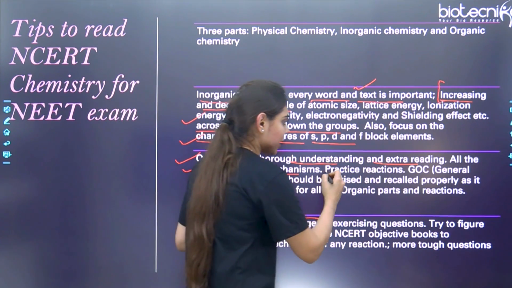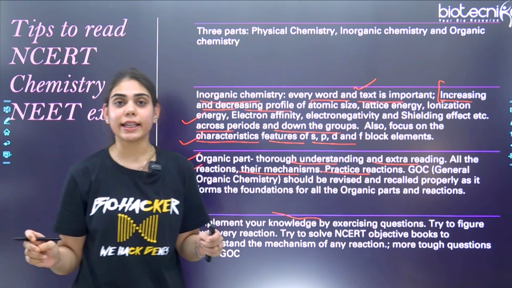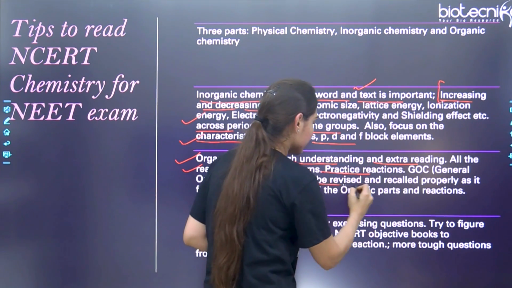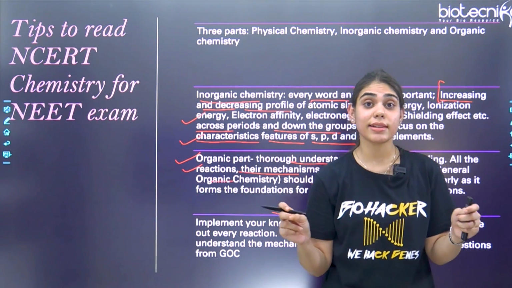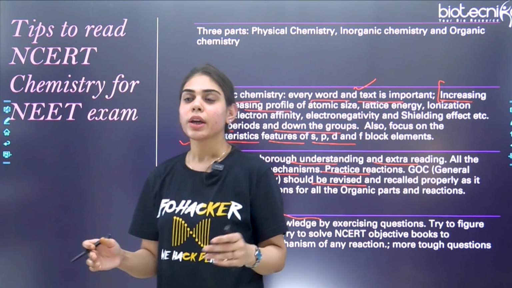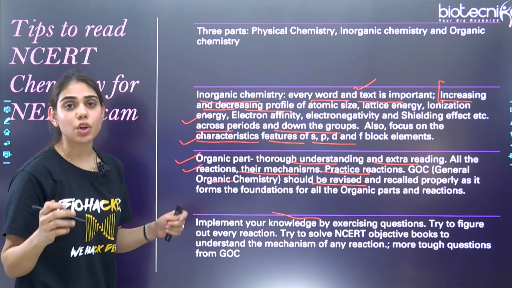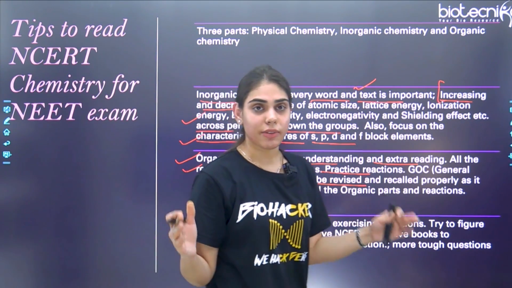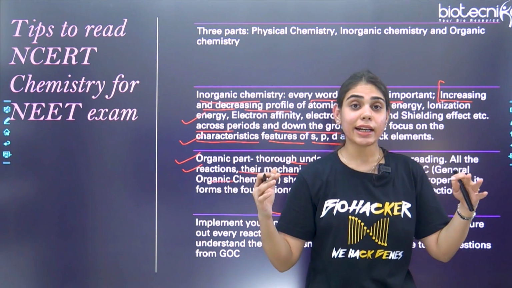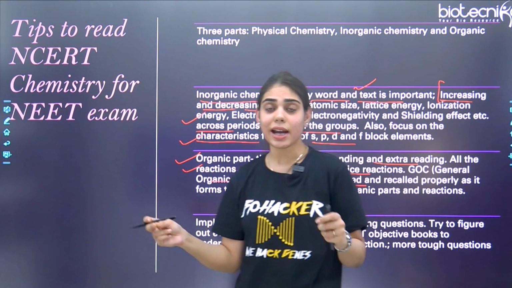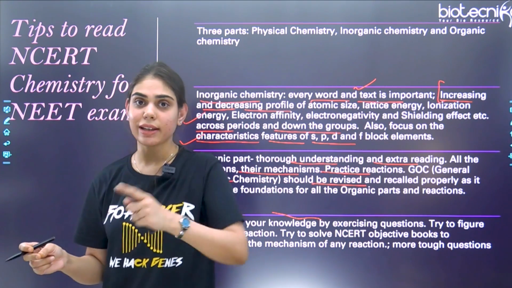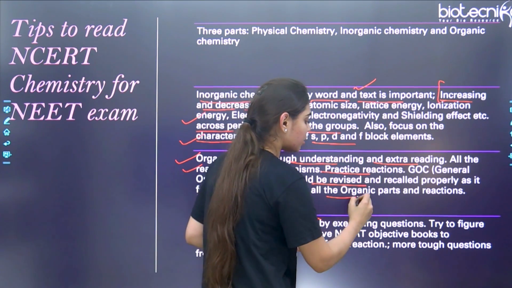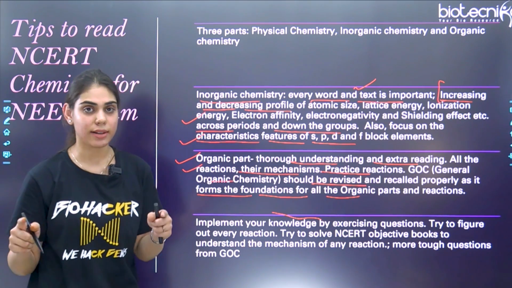Also, practice reactions. Now coming to general organic chemistry, that is GOC. Here you should revise and recall properly. Always try to study NCERT for it, because if you do so, you may be able to learn the difficult topics of GOC, because GOC is very vast and has detailed concepts. To understand those concepts, it is very necessary to read NCERT first. If you read it, it will build your foundation for the organic part as well as reactions.